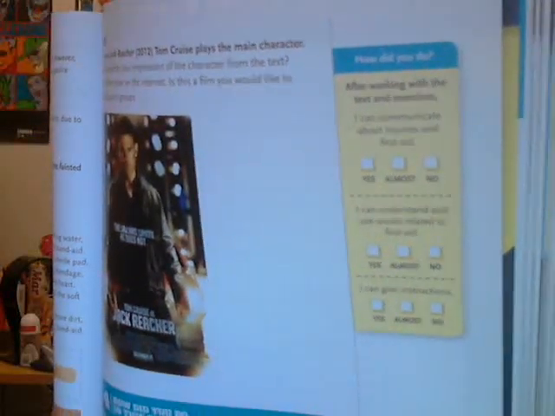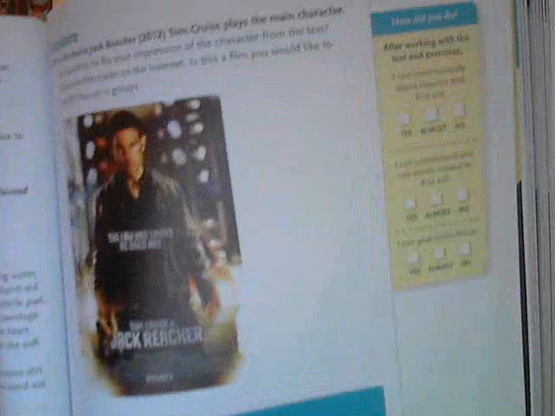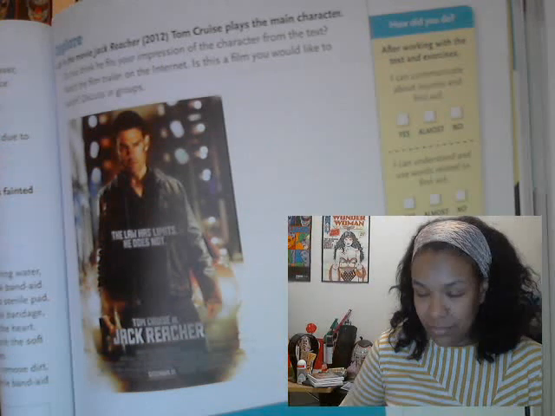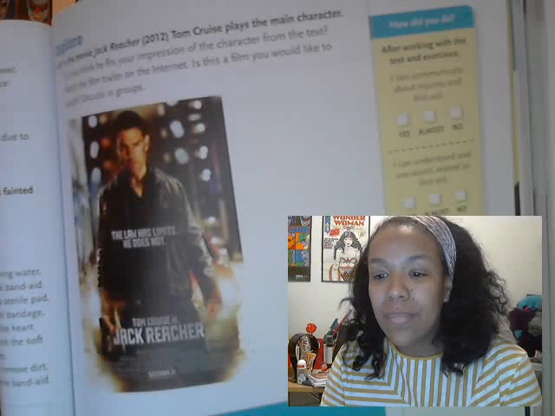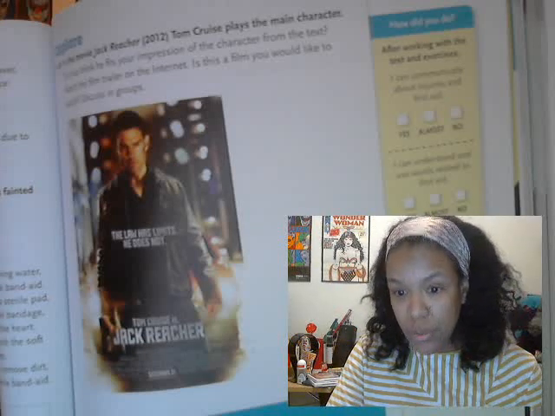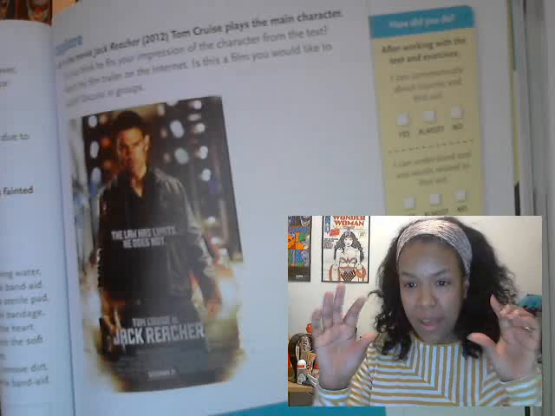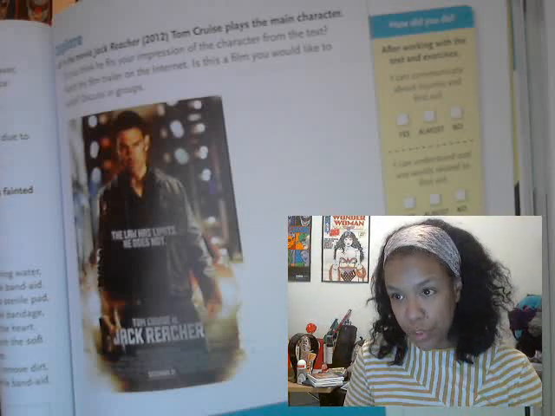This is the page I'm talking about. Here's what you're going to do. On page 159, you have exercise 4.49.